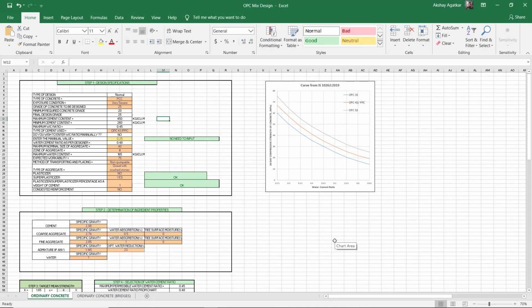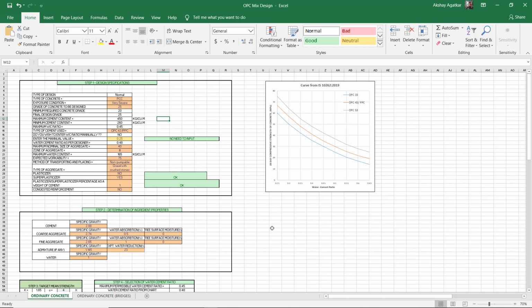Now let's move to use of Excel sheet to reduce the calculation efforts. I received another suggestion to add the clauses of concrete bridge code so that one can design the mix for bridges. So in this file we have two sheets, one for normal works such as buildings and the other for bridges. The design procedure is same for both the works, only the permissible limits on bridge mix designs are on conservative side. So let's start with the explanation.